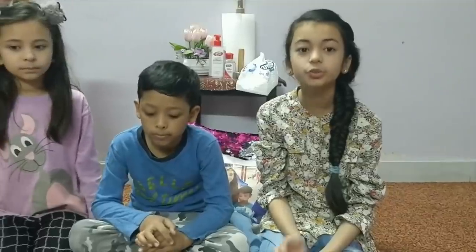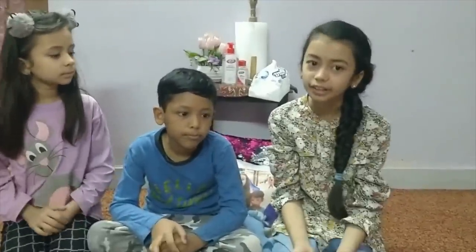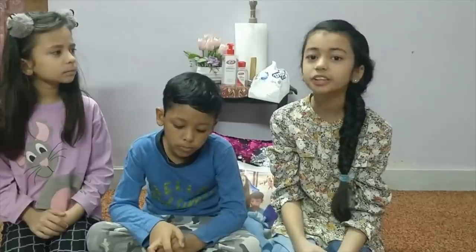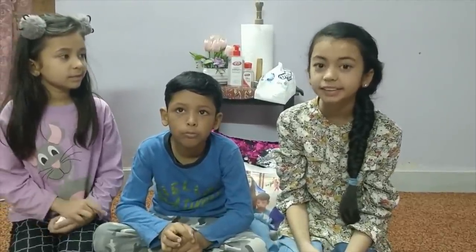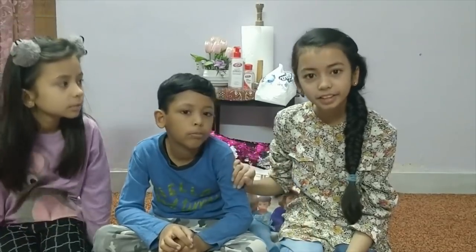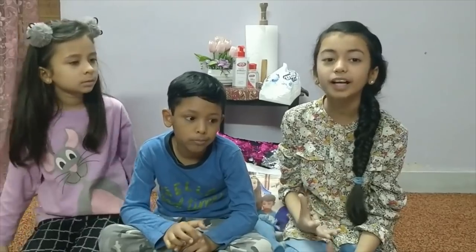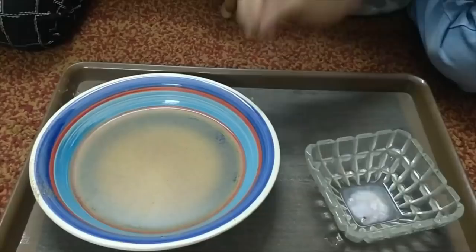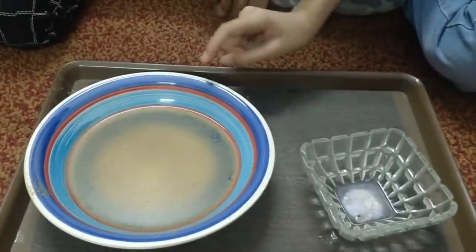First thing is to wash your hands with warm water and soap regularly. And I'm going to give you all a small demo which will show you why washing your hands is important. And he is my younger brother, and I'm going to give him also some information on why we have to wash our hands. Just suppose that this is a virus washer and dip your finger in it.